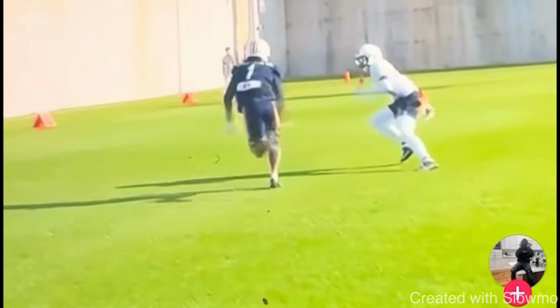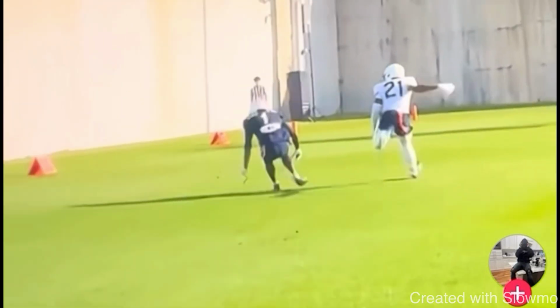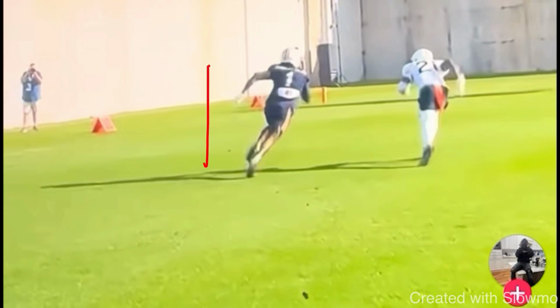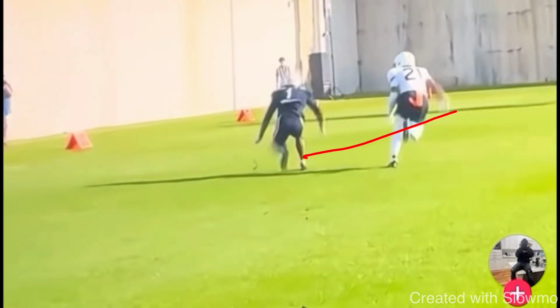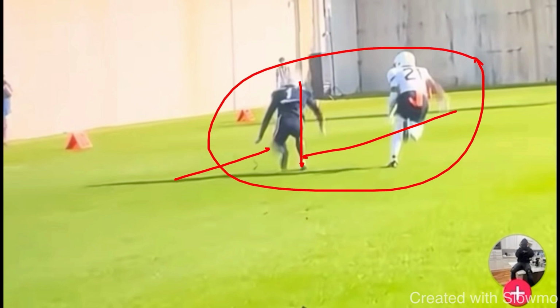But at the break point, you guys, I want to pay attention to how violently he drops his hips. The only way that we are able to slow down as a wide receiver is by dropping my hips violently. So what do I mean by violently? I tell my receivers all the time, pretend like you're playing musical chairs. So the music stops, and in this specific case, he snaps down on his inside foot. You could also do this on your outside foot because this is man-to-man coverage.